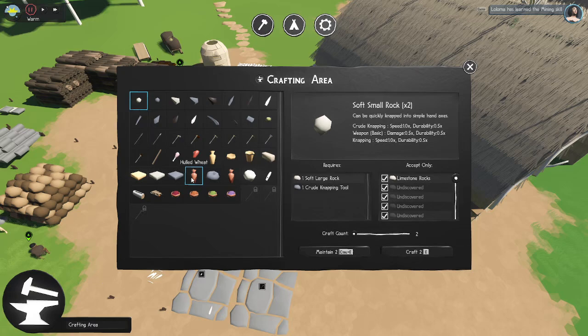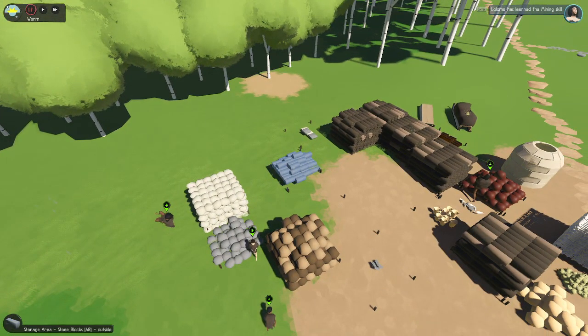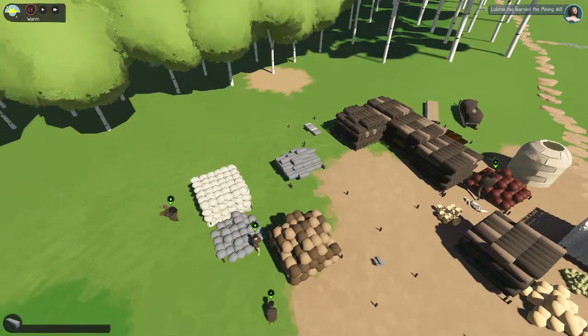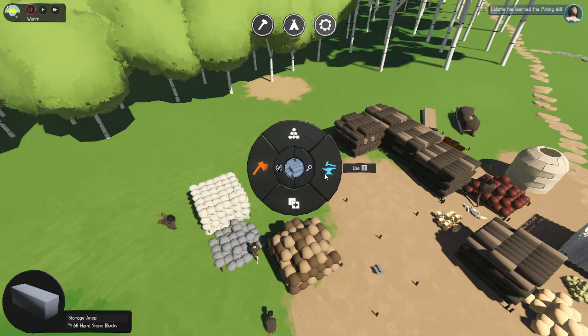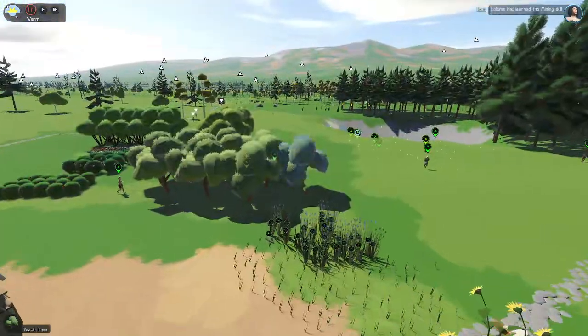Where the duck is it? Oh, I need to chisel that out? Is that what I'm understanding? Stone blocks. And stone blocks can be processed into these. Stone block column. Alright, so limestone.